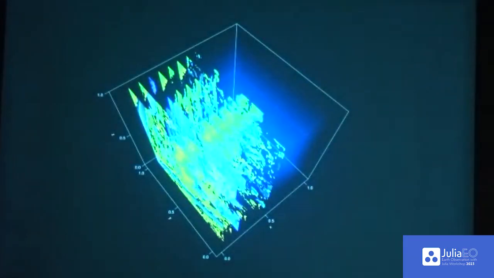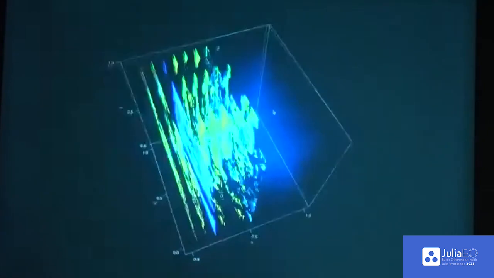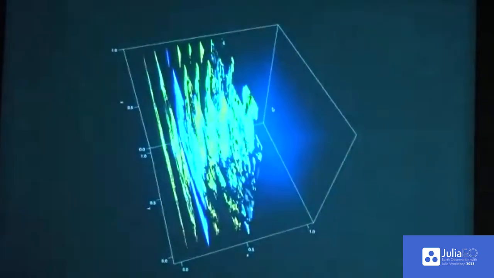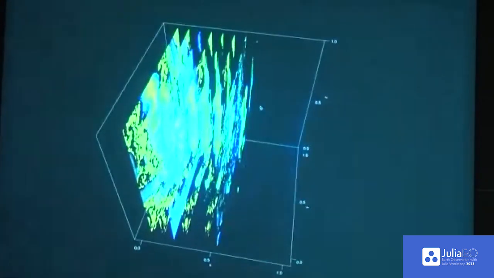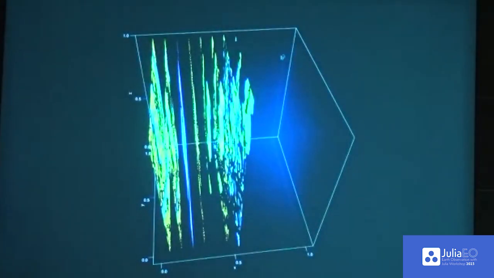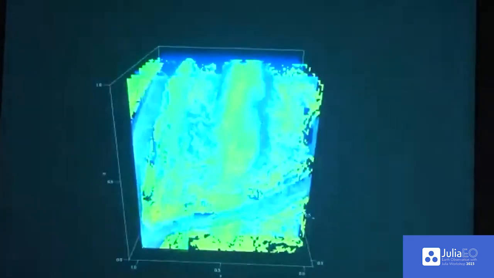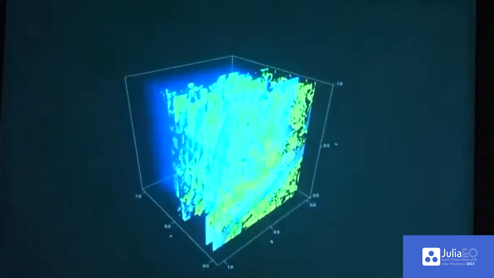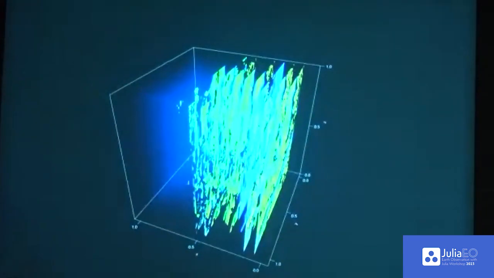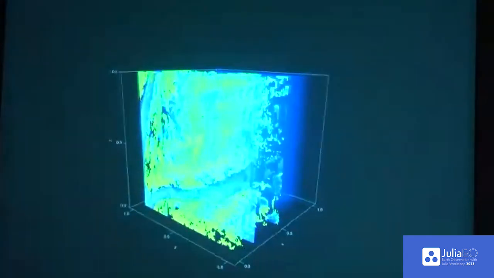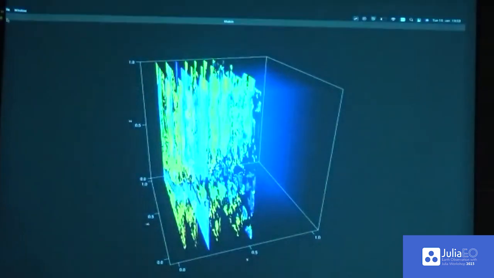If you go to your window, you will have your slices, and where you have missing values, you will put a color. In this case, I put a light blue color. So all these regions here are missing values, and as you rotate, you can see through the thing and actually do the exploration of your data set.